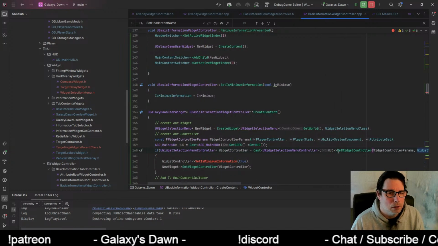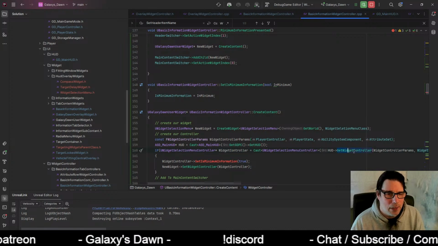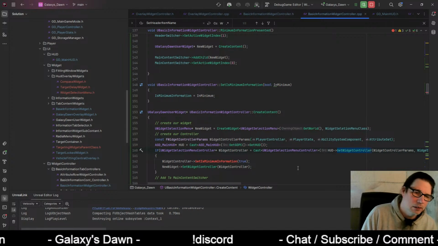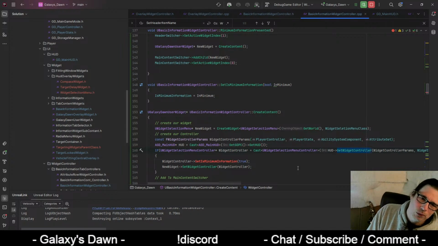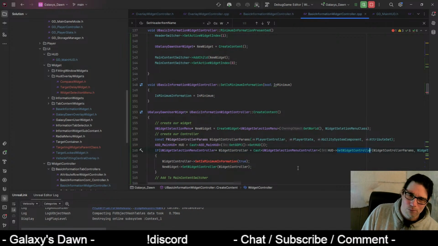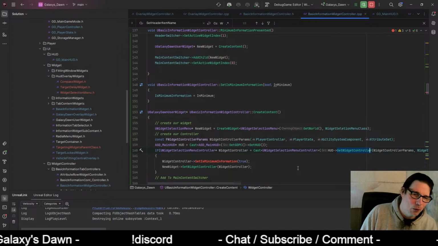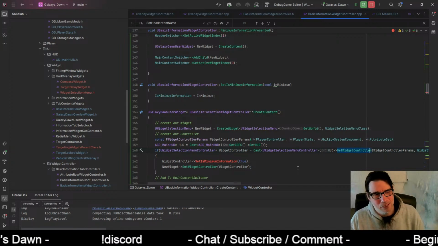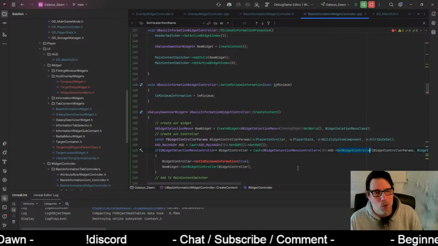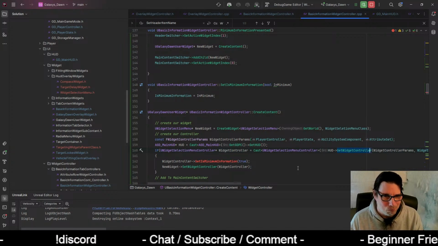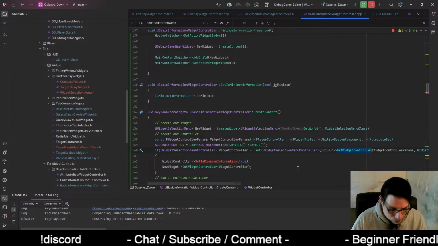If I hadn't gotten this generic widget controller. When I started out, I was creating widget controllers, one function for each widget controller. I was like, oh my god, there are too many. I spent like 3 hours redoing widget controllers, and it was a mess. But now it's working pretty good.